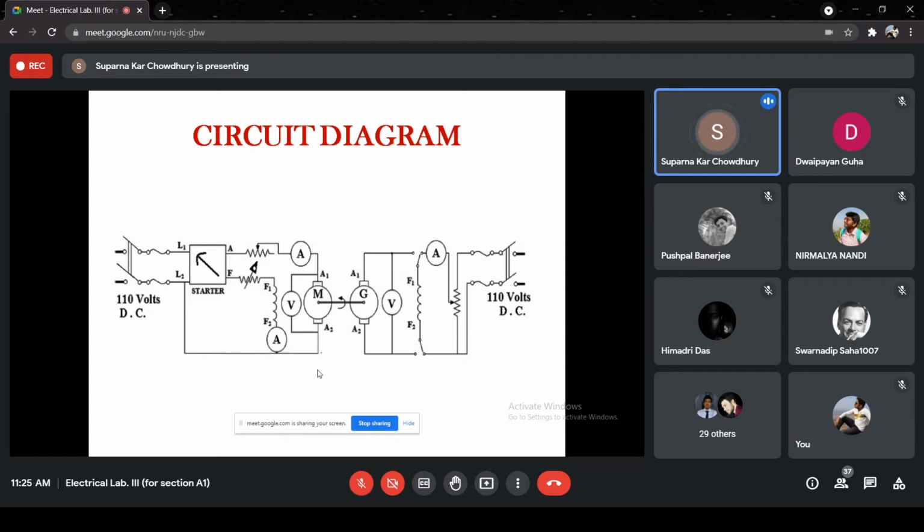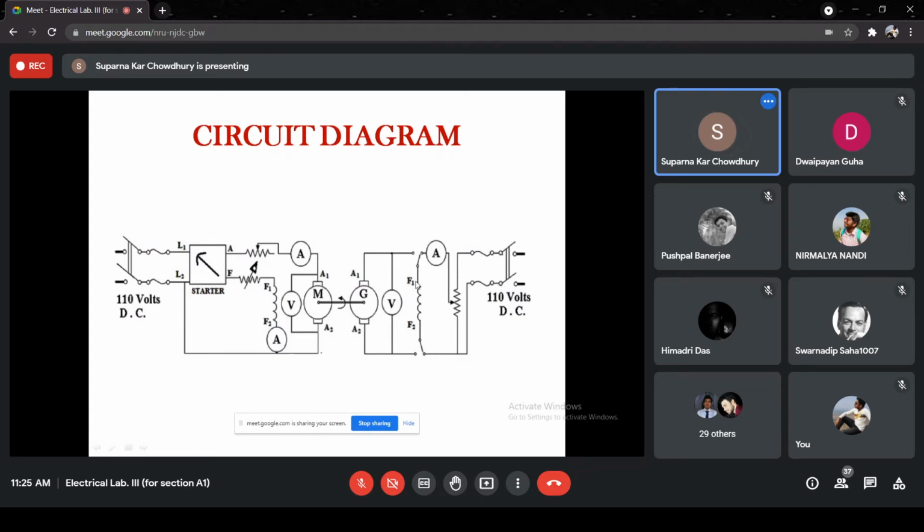For this run, again we calculate the losses, that is the Vi, the input, minus I square R of the motor, which will give us the motor constant loss, plus generator windage and bearing friction loss, plus the brush friction loss. So from this run, by subtracting the windage, bearing friction and constant losses found in the previous run, we can get the brush friction loss of the generator.